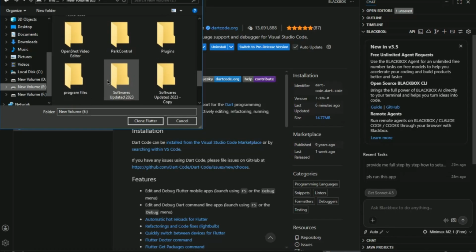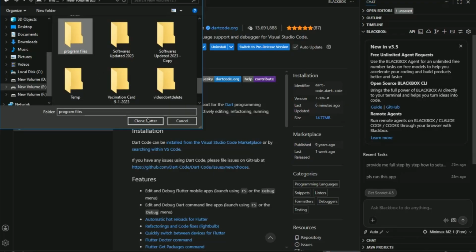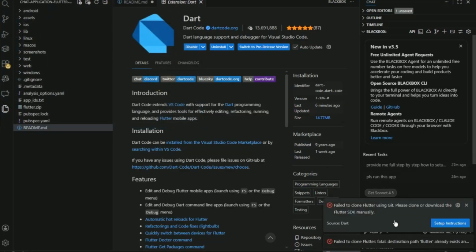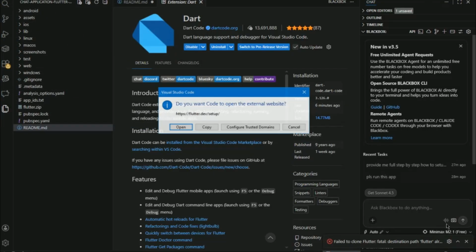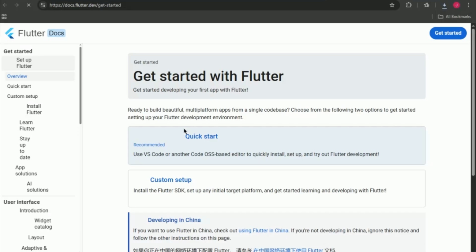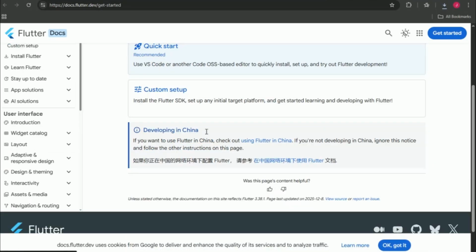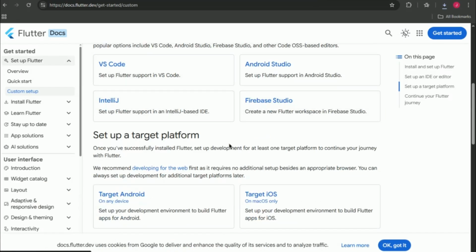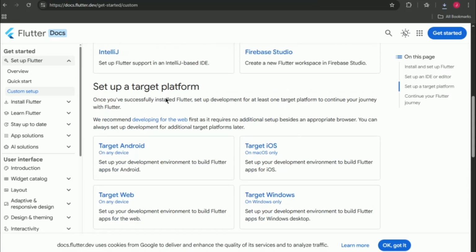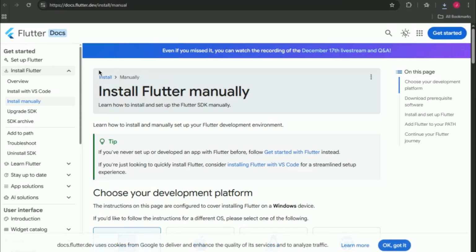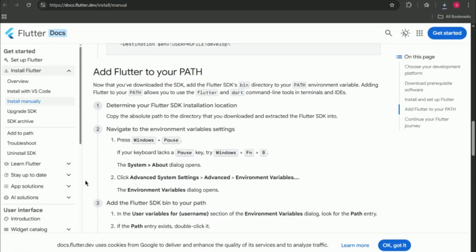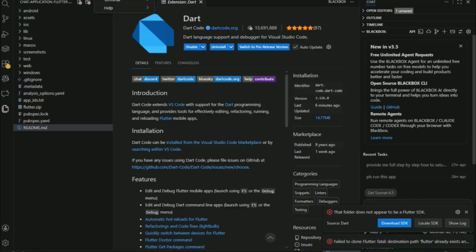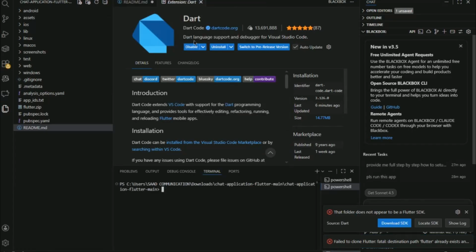So where is my program files folder? So here it is. Let me click clone Flutter. It is saying setup instructions, open, and now when I open it, it is saying developing using, and then install this. Now done. So let me view it.